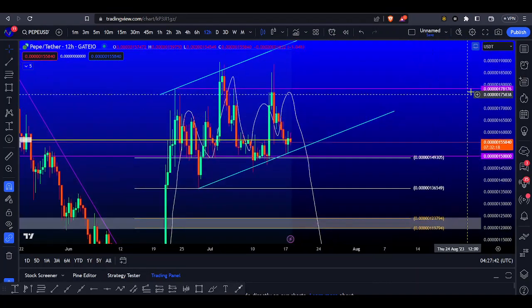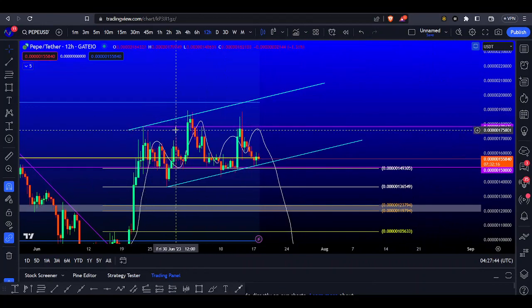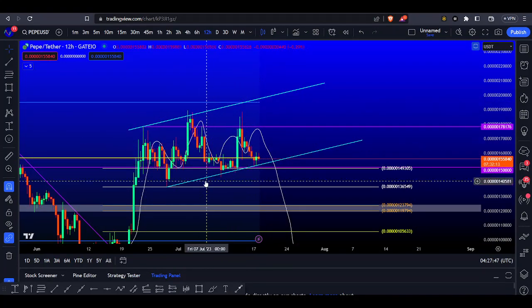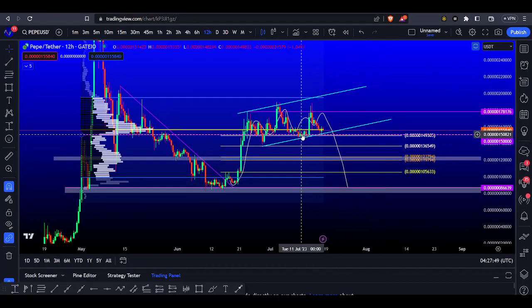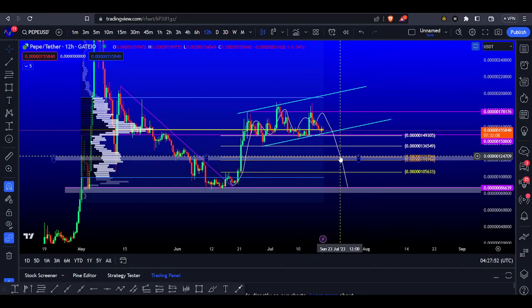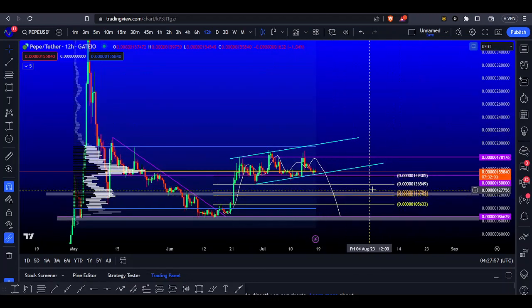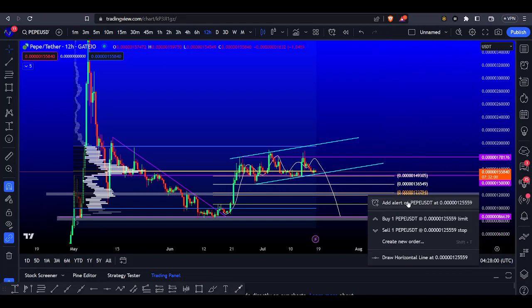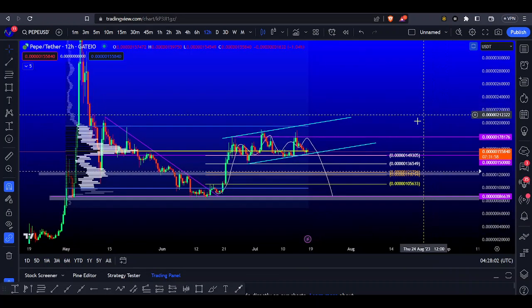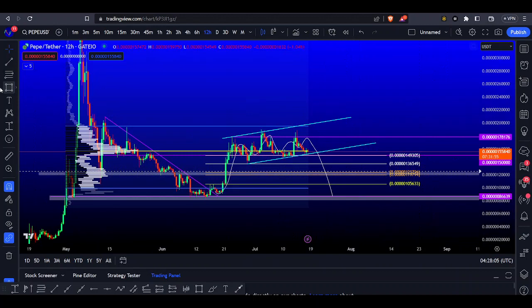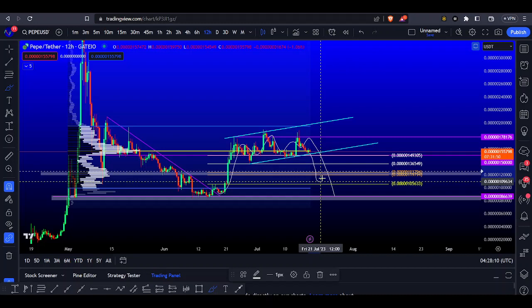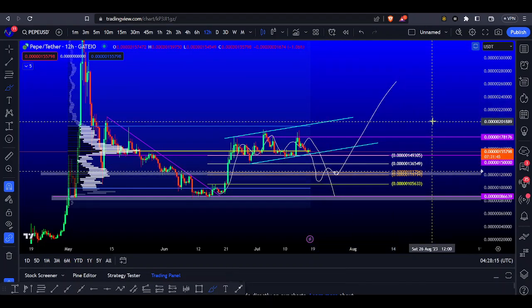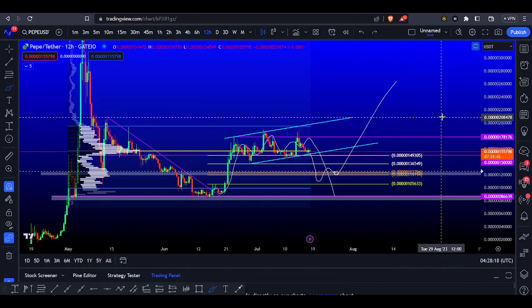I don't really like that too much, but you get the gist. Kind of a bearish flag. If this breaks down, we know where to watch, which is going to be right around there. And I think that's what's going to be incoming next. I could even go ahead and set myself an alert right above the support. Price hits there, I'm going to be looking to long. You know, we want to see it kind of come down, sweep these lows, get reclaimed. You want to enter the long here for price impulse higher. So let's watch that over the next few days here.